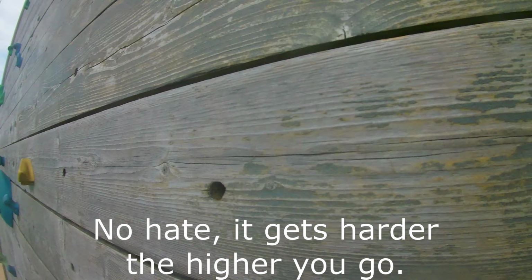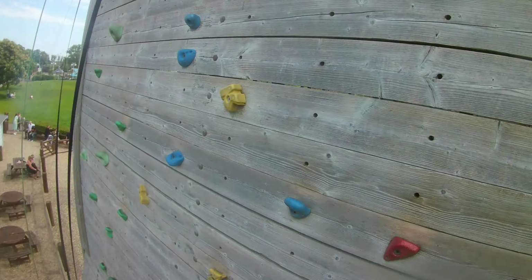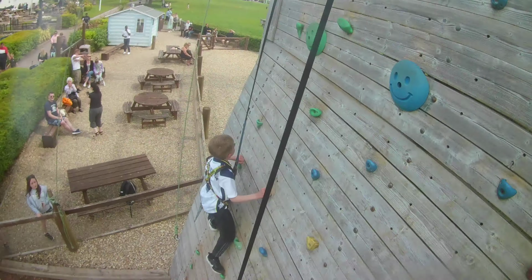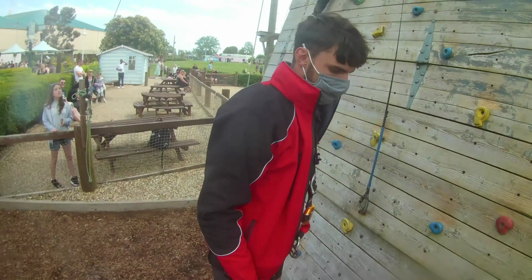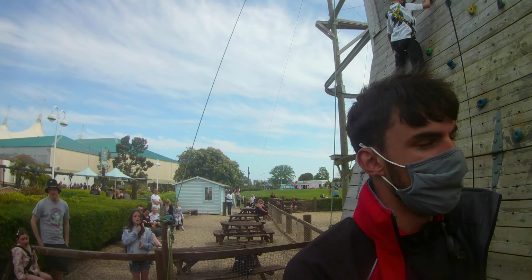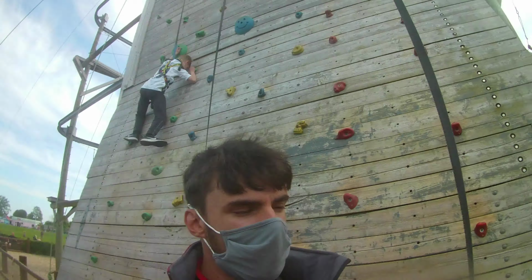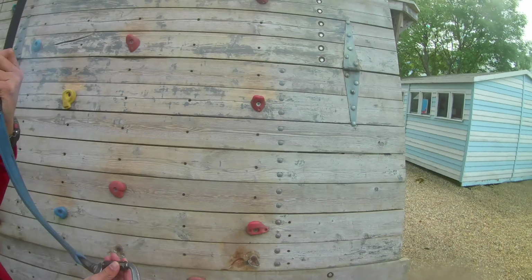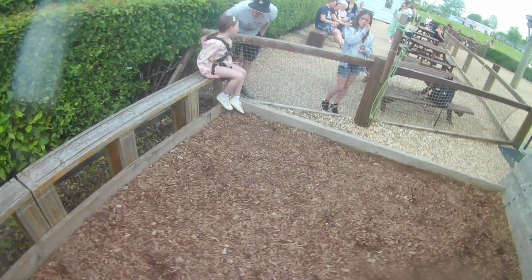You can't go up any higher. I'm gonna go down. It gets stiffer the higher you go, if that makes sense. It's because it's circled. It's circling round and round, so the higher you go it gets stiffer, I believe. You see how it goes round and round? Yeah, just a little bit harder. It's okay. Do you want to take a seat on the bench for me? You've got one go after this.